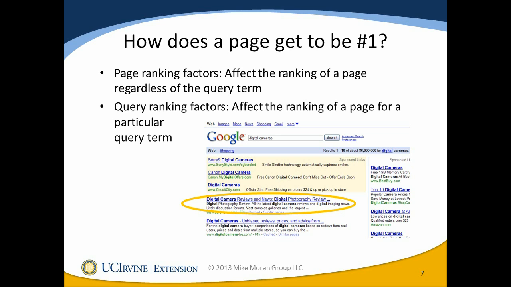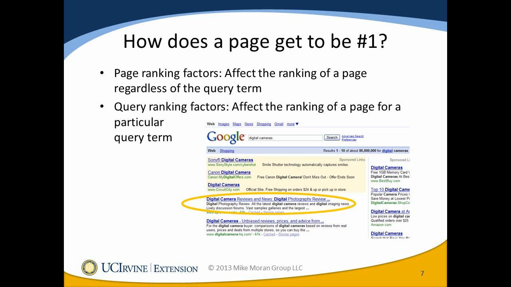So things like links to pages, if you have a page that has lots of links to it, that helps the page regardless of what the search is, because all those links tell the search engine that that's a high quality page. On the other hand, links to that page have certain words in the anchor text. The words that are on the screen that someone clicks on to go to that page, those words have value when they're the words that someone's searching for.